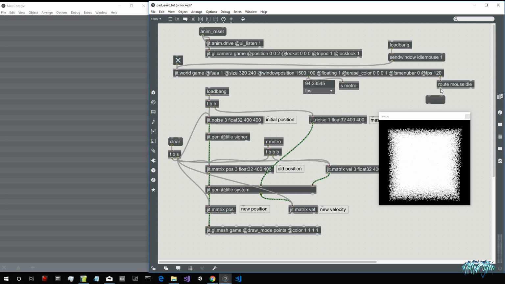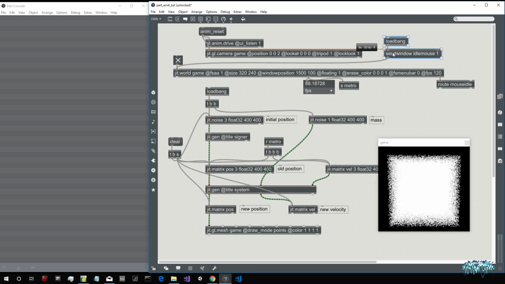So we route this message and we get the coordinates of the mouse in window coordinates. So we need to translate this in world coordinates. So basically what we need to do is to divide these coordinates by the sides of the window.